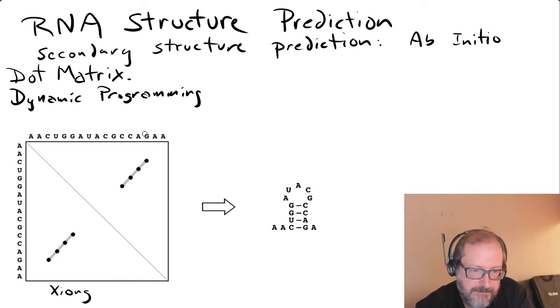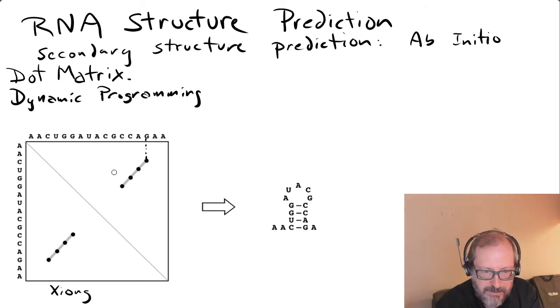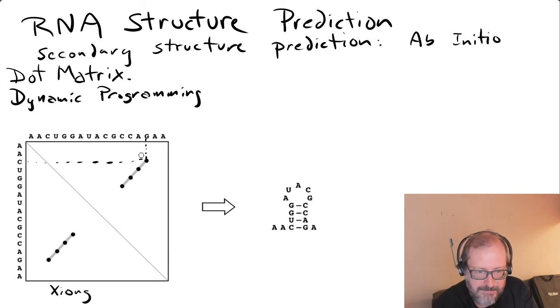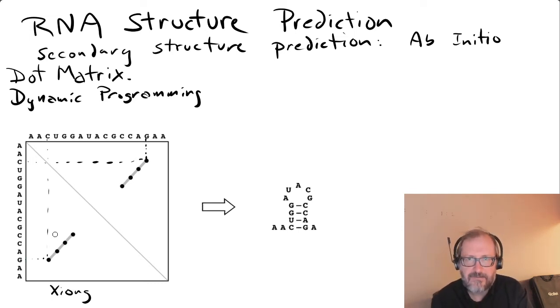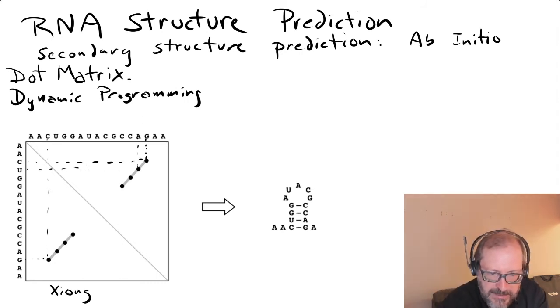So for instance, here this G can form a Watson-Crick base pair with this C, right? That's the same thing as saying that this G is interacting with this C over here. You don't actually need to draw the other half matrix. Just the upper, well, either one, the upper or lower triangle are fine. And so this A, you can also see that it could make a base pair with this U, and this C could interact with this G, and this C could interact with this G here, right?